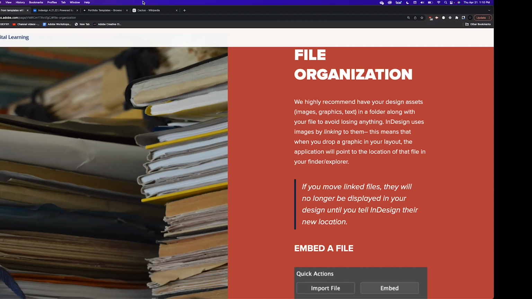But you can embed them later, but it is nice to link them instead because that helps it run a little faster. That lets you work what we call non-destructively. It lets you open the files up, edit them, and have them auto update within InDesign, which is really nice. But more than anything, the message here is make a folder for your project and put all relevant files inside that folder. That's the least of the organization you should do.